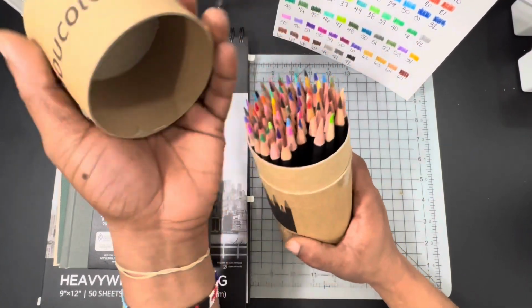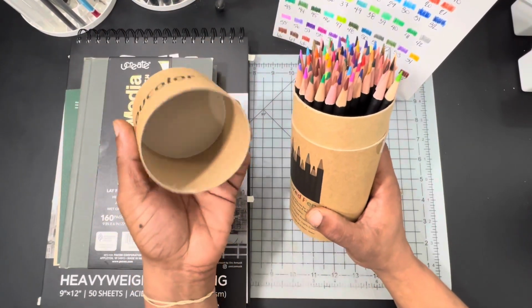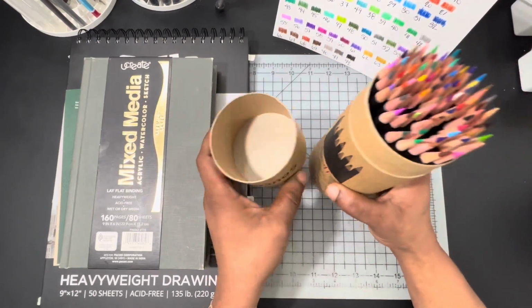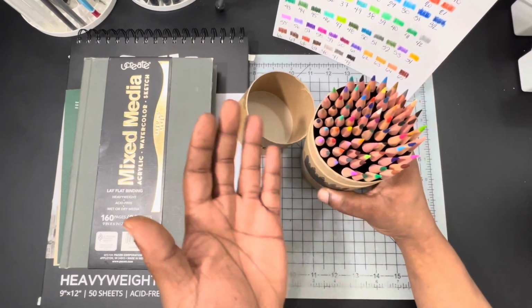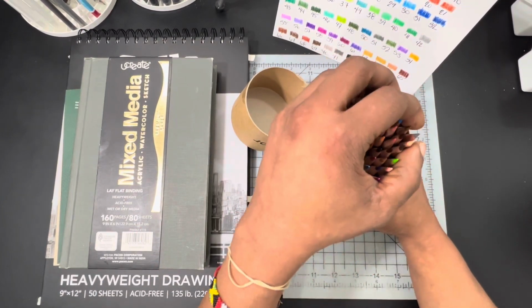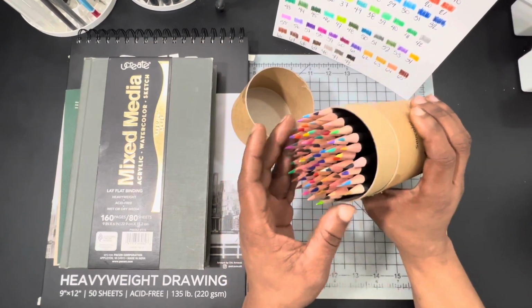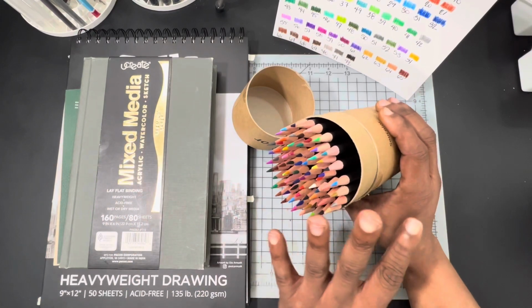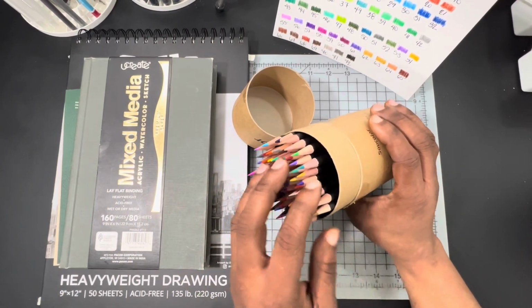So the cylinder has a top that is removable, of course. And it's just craft cardboard. I think it's pretty cool. Real simple, straightforward, economical packaging. I really think that they put the money into the actual product in this case. So you have 72 colored pencils. And in all honesty, the packaging has its pros and cons, although I think it's pretty cool.